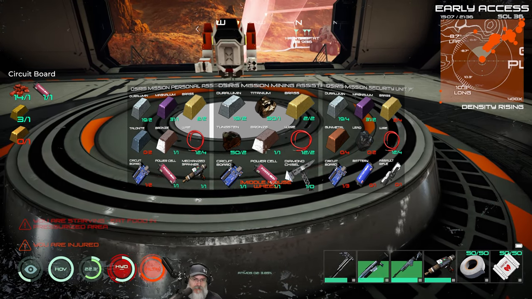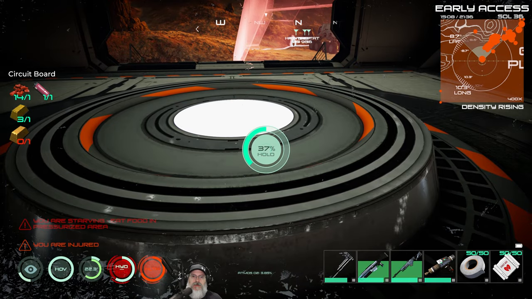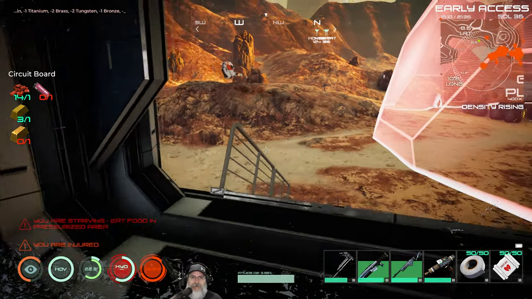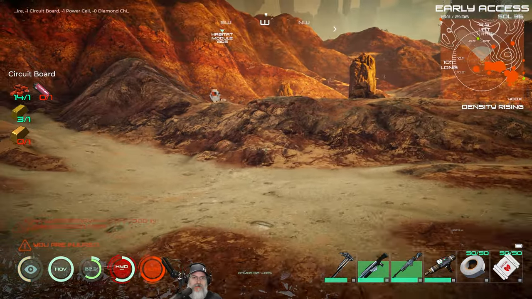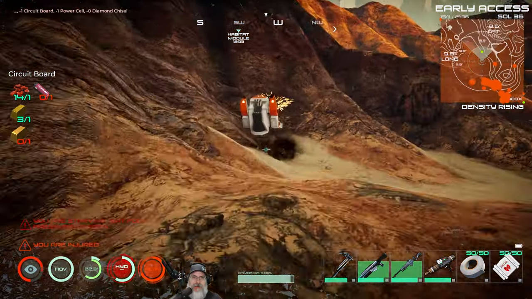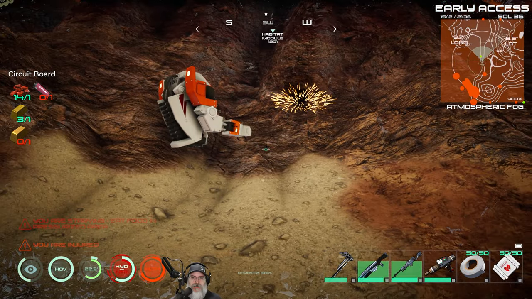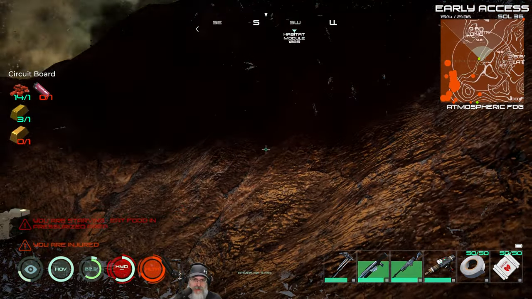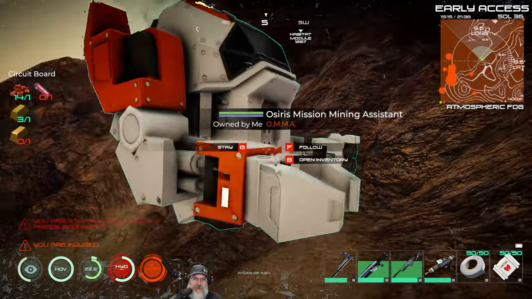Okay, so we have everything to make the mining assistant. Let's do it. And there he is. Okay, so he is already off and mining. There is a rock outcropping there for some reason. Or no, it's gold. It disappeared.